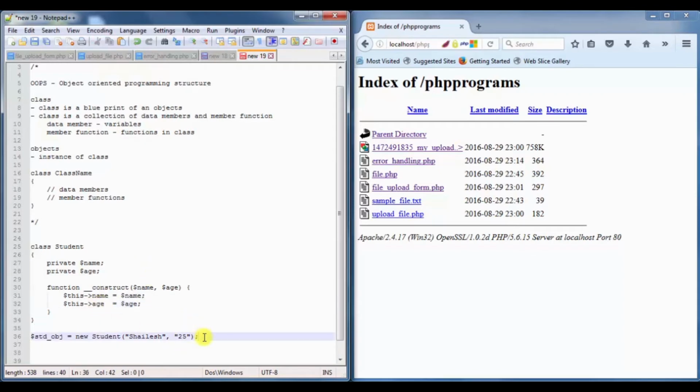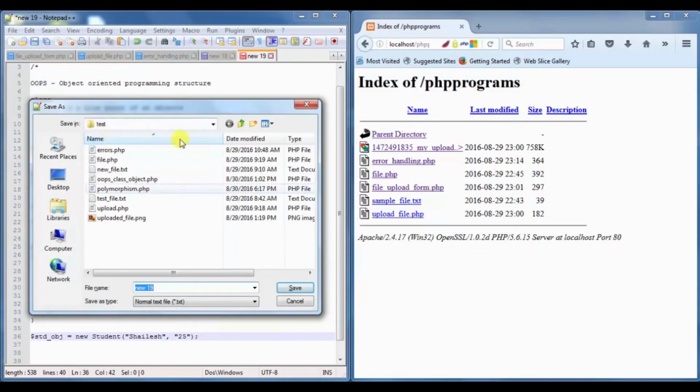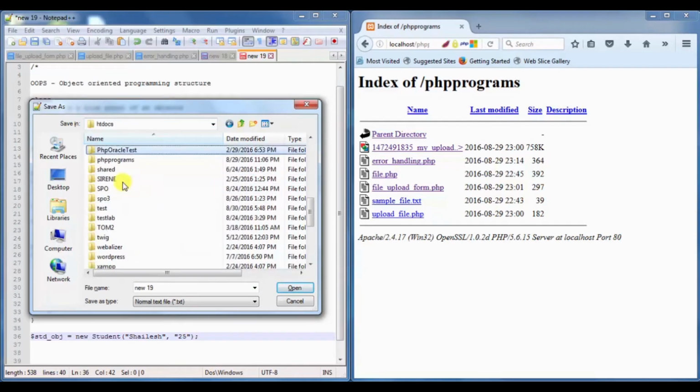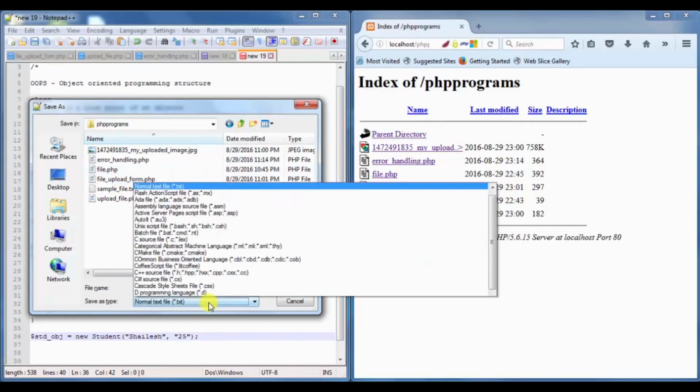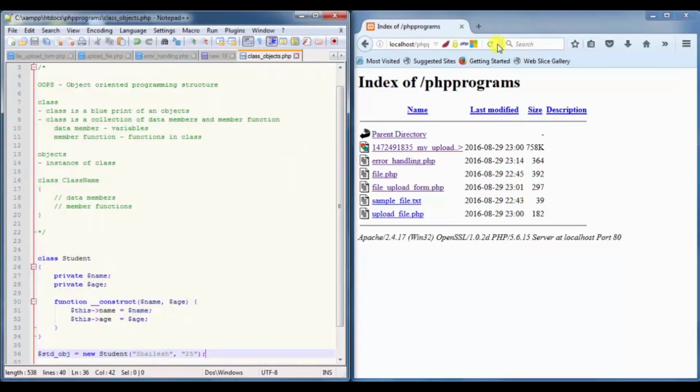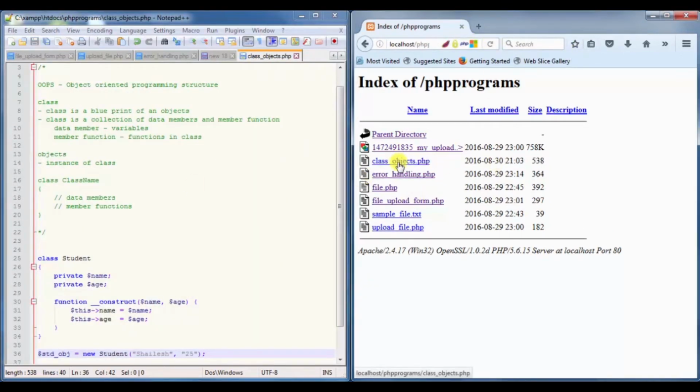So let's try to create this, save it in the htdocs PHP programs folder as class objects.php. Now let's refresh this and try to run this program.